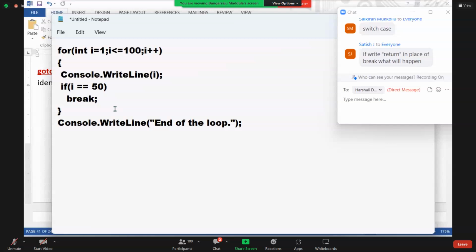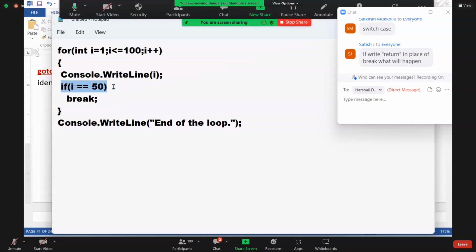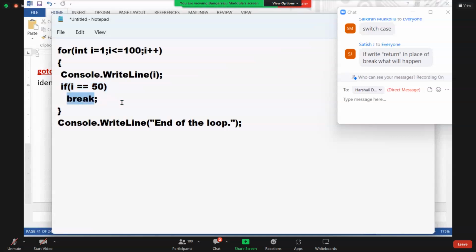To demonstrate this for you, I just use a simple condition. What is the condition? If i is equal to 50, break. So understood? My point is not to print from 1 to 50. My intention is to make you understand how to use a break statement in the code. That's all. I hope you are clear with this.